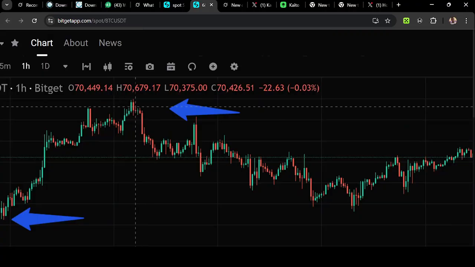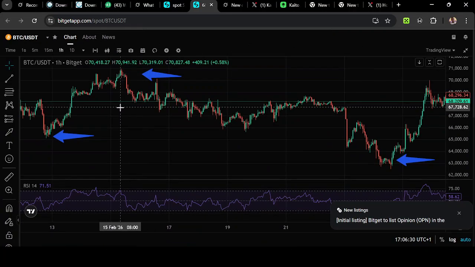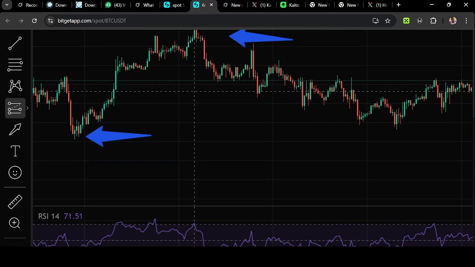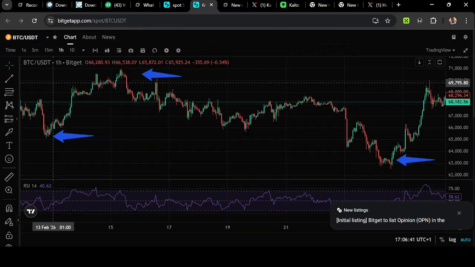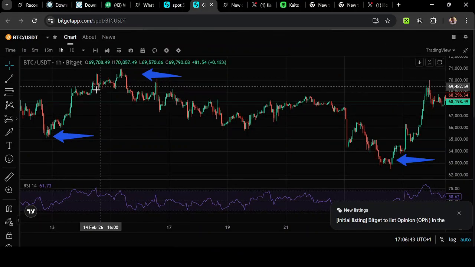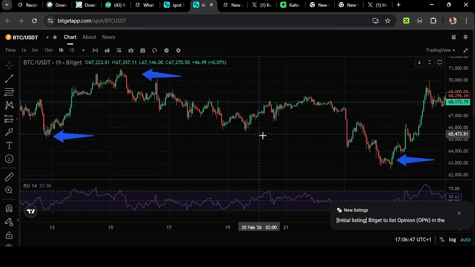Now let's look at this very point, these points here. We're going to see what the RSI did here that caused the divergence. So when price actually pumped again to this point, remember the previous one was 77. Now when it pumped to this point, the RSI value became 71. You see that? So that is a divergence. And what kind of divergence is that? It's bearish. So it tells you that it has been pumping, but there's a divergence here, telling you that this coin is about to come down.